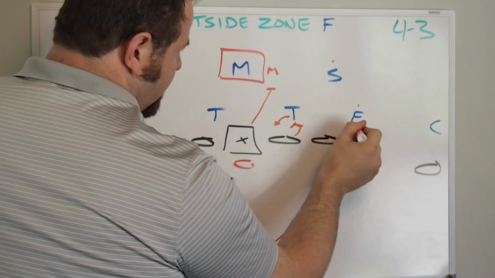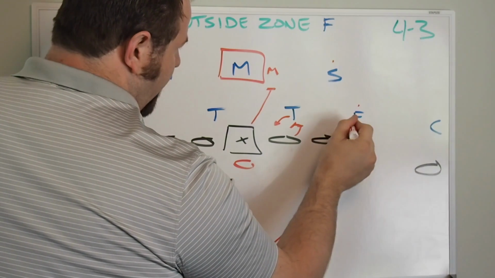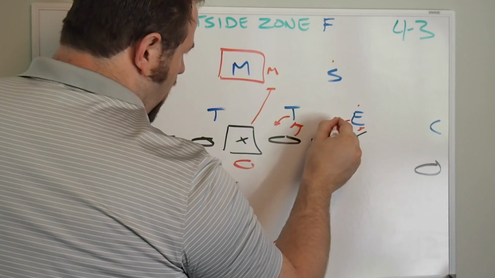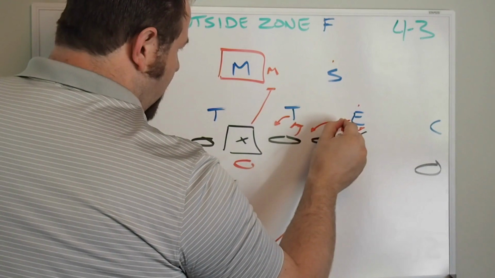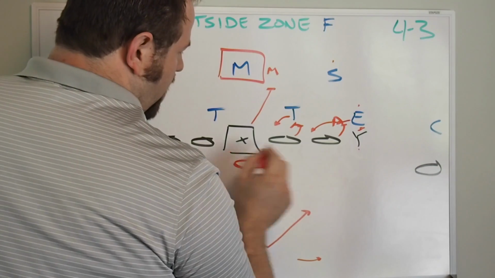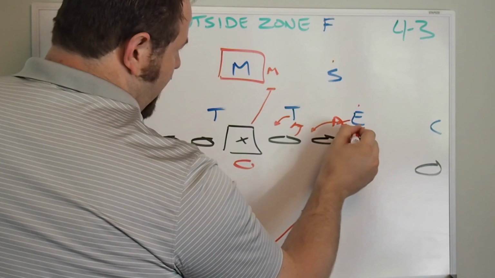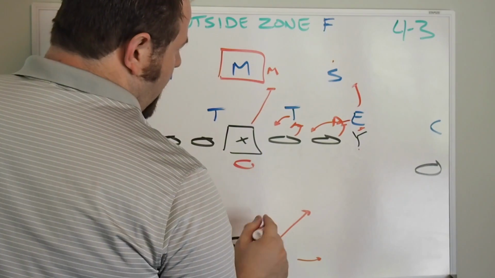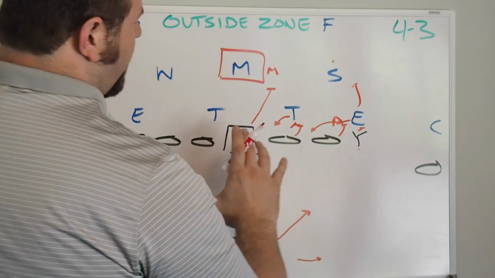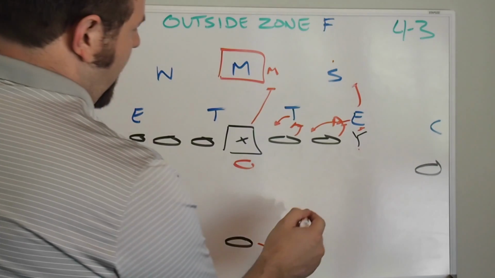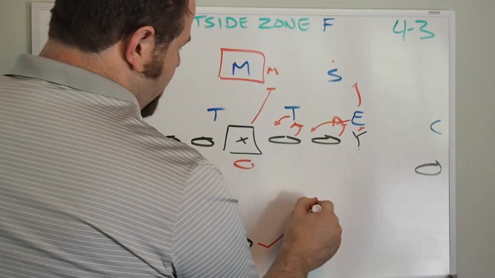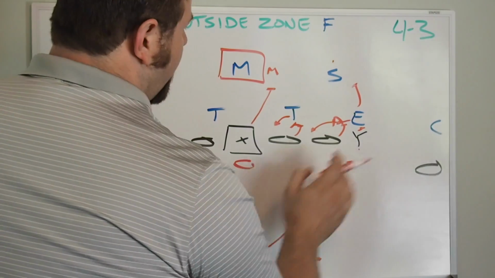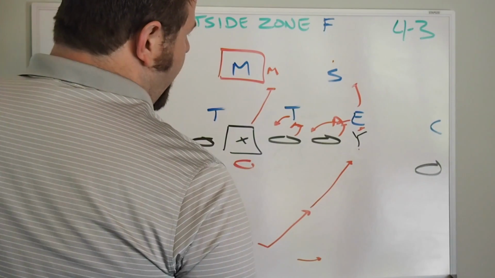So if the end is heavy on the tight end, go to reach him. If he comes inside right here, the tackle can block him. If he comes all the way inside right here, the tackle will then wheel back, just like the guard was doing, and then this guy will just keep it out here, and the Y will then end up blocking the Sam. So it works out pretty well. It ends up being a zone scheme with more man blocking, and it ends up cutting the defense a little bit, and it actually makes the back's path really easy to actually get outside. Outside zone, you really want to get outside the Y.